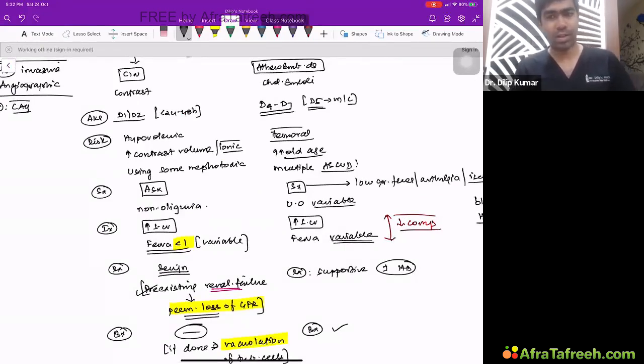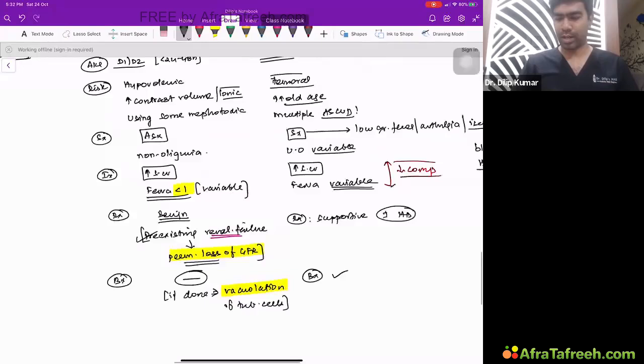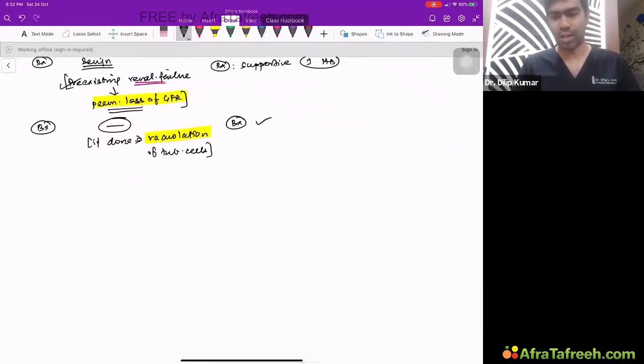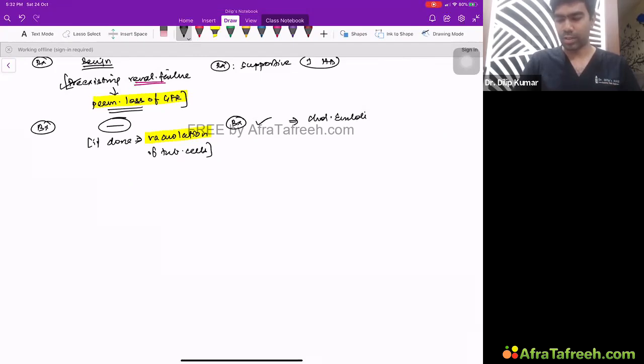But it could be some other cause also. The patient might be getting some other form of AKI, but I don't know. So a biopsy might be done. If I do a biopsy, you know what I'm going to see? I'm going to see cholesterol emboli obstructing the medium-sized vessels, resulting in ischemia to the glomerulus, ischemia to the kidney. This is what is going to happen.